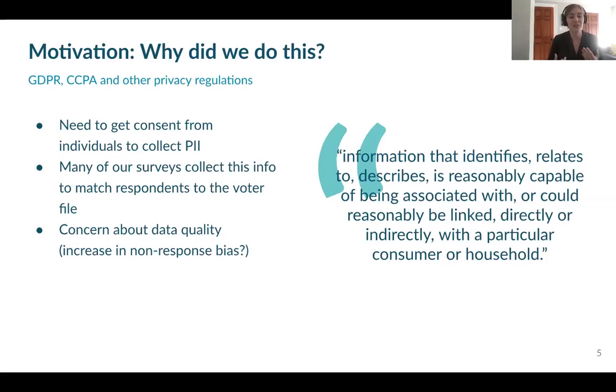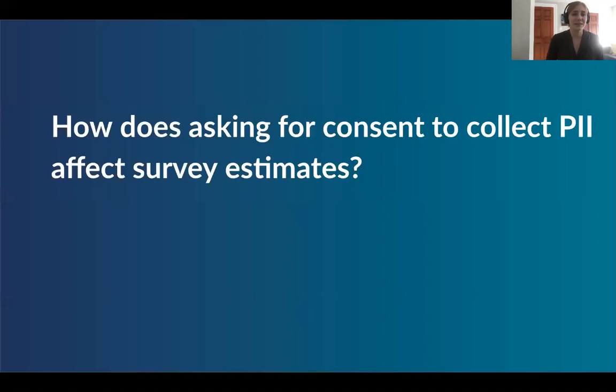And we started working on this research because we wanted to make sure that, before we implemented any changes, we know how those changes might impact the types of people who decide to take our surveys and what they think and what they report to us. So to get at that, we asked specifically, how does asking for consent to collect PII affect survey estimates?